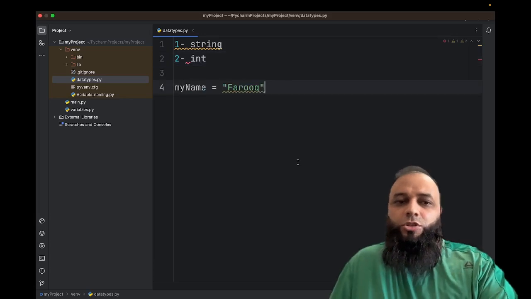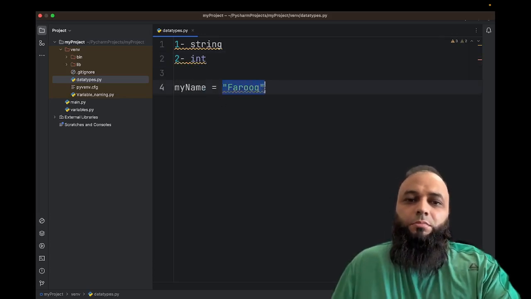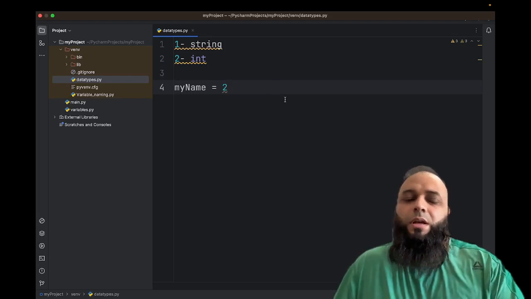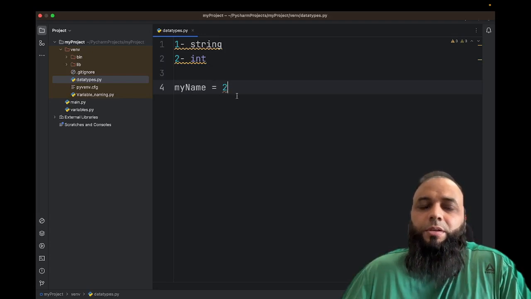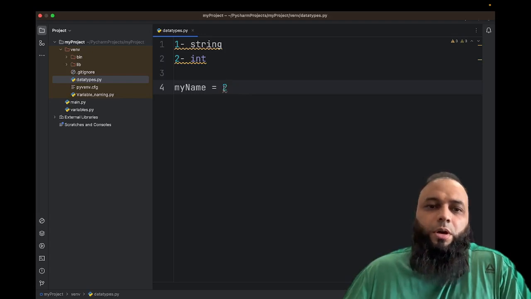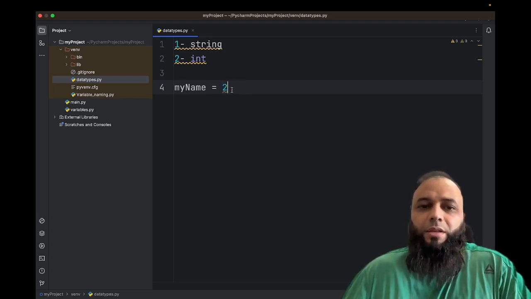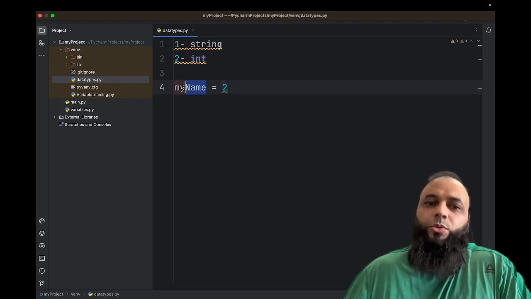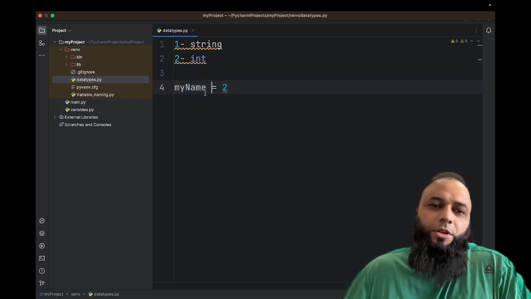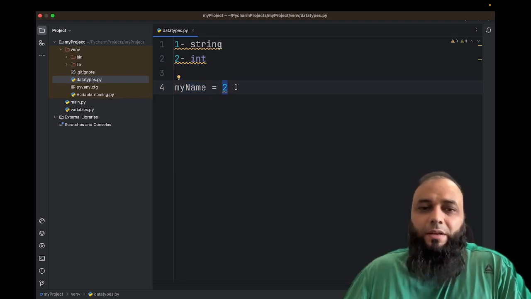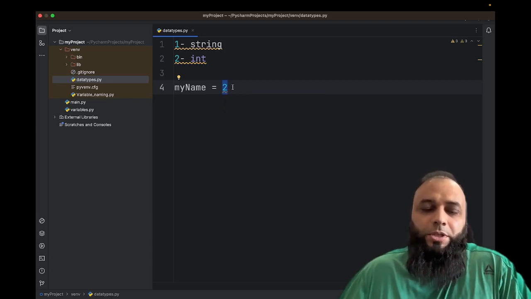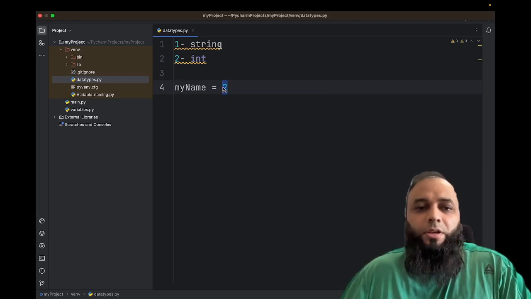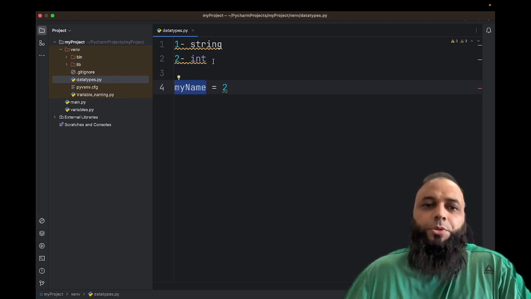Int basically is integer. So when you say any number, this becomes int. Again, Python doesn't ask you to say that I'm giving you an int. It understands automatically that this is an integer and it will store this. That's one of the beauties of Python, that you don't have to explicitly tell it that I'm giving you a string or an integer. It automatically understands, but you as a programmer need to know what kind of data you're giving to store in the variables. So this is very important.